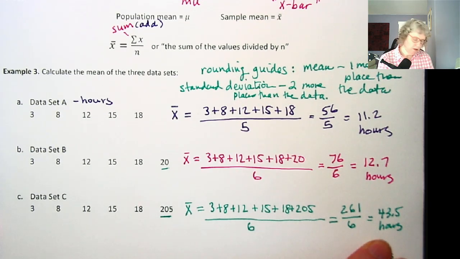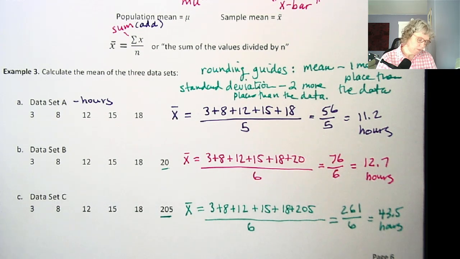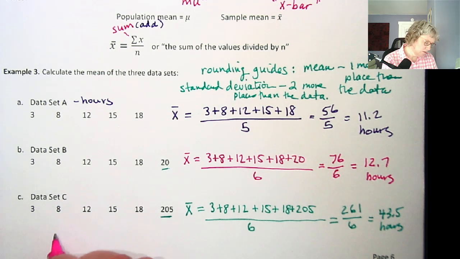Okay, so this also demonstrates my point before. If we were to use 43.5 to describe this group of people and how many hours they spent watching TV, it's not very representative, right? Most people were 18 and below, but the average is 43.5 hours. So that's why we don't want to use the mean for skewed data. This would be skewed because we'd have this outlier way out to the right.